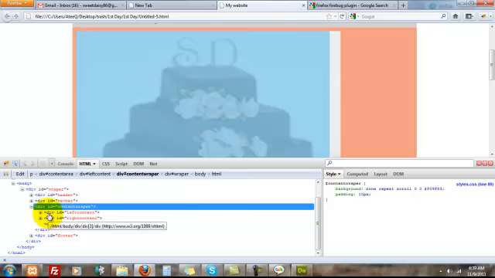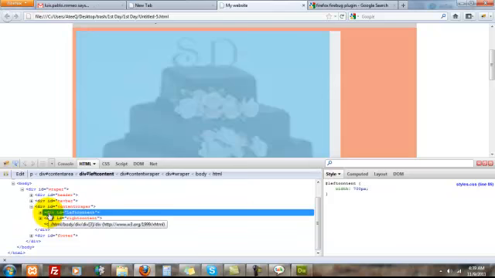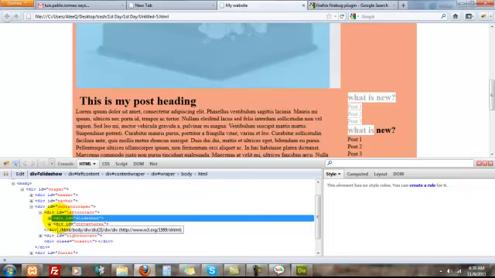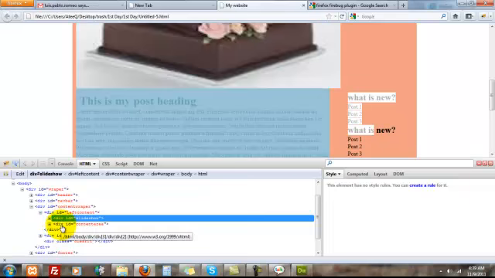Inside it, left content. This is left content. This is right content. So left content is fine. So why is that coming like this? Maybe width is high. Okay, this is slideshow and this is content area.